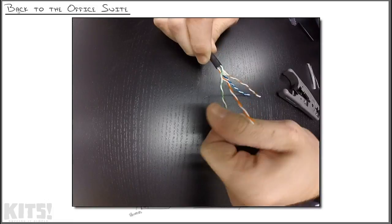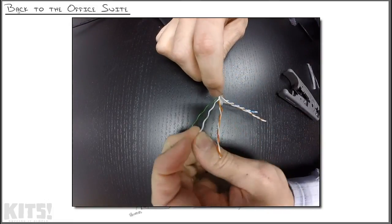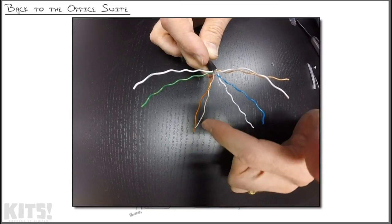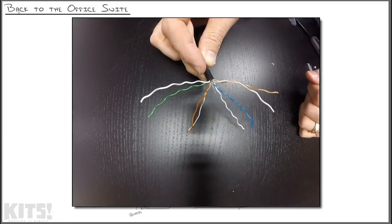And then I'll untwist each one of these pairs of wires. You want to untwist it as far down as you can, right to that shielding. There we go. Individual wires. Orange, orange stripe. Blue stripe, blue. Brown stripe, brown. Green, green stripe.